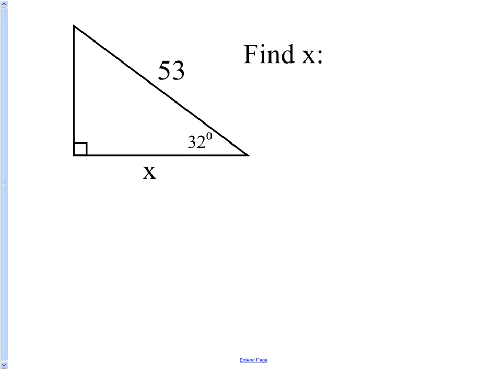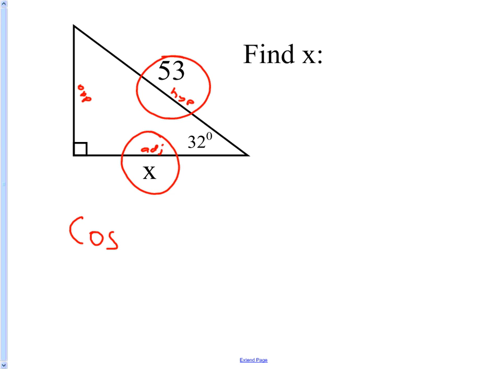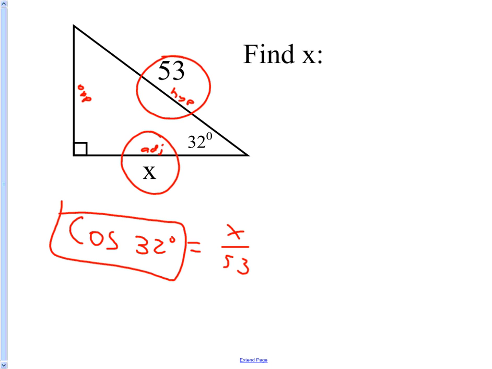All right, here's another problem. I'm going to pause while you try to set this one up right. So once I got those labeled, I probably would have said, all right, I gave me this one, and that's hypotenuse and adjacent. That sounds like, oh yeah, cosine does adjacent and hypotenuse. So cosine, always have to have a degree next, 32, equals adjacent over hypotenuse, from the SohCahToa. Adjacent is x over hypotenuse is 53. You use your calculator to figure this out right here. And then you just have to multiply both sides by 53. Don't round until you get to the very end.